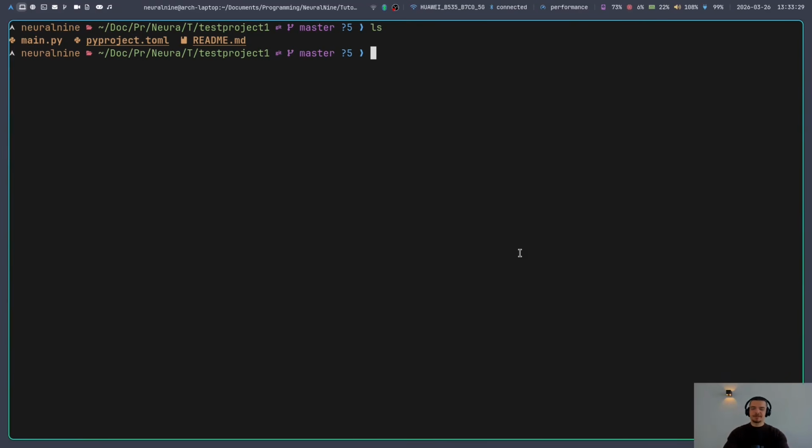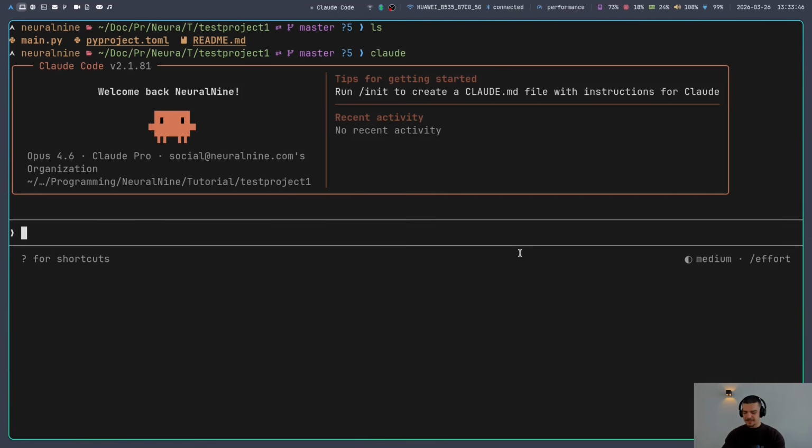Now, of course, I can put stuff like this into the agents.md file, and I can do that if I only have like 2-3 things that I want the agent to know about. But if I have like hundreds of different things to do in a special way, it gets a little bit too much for the context window. So let's tell Claude to open Claude Code, and let's tell it to install numpy.